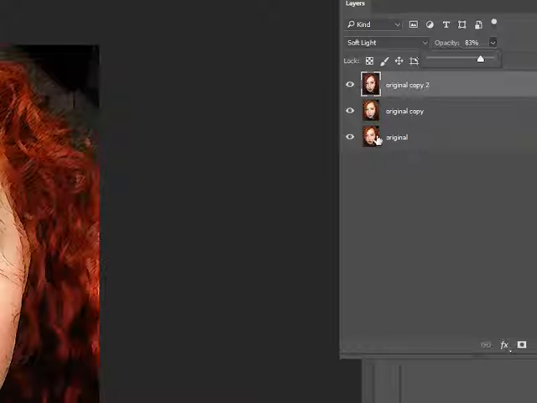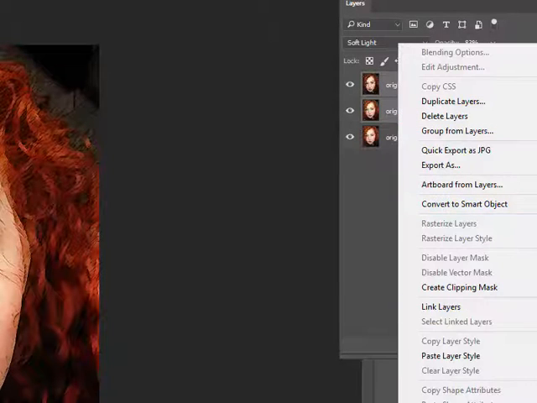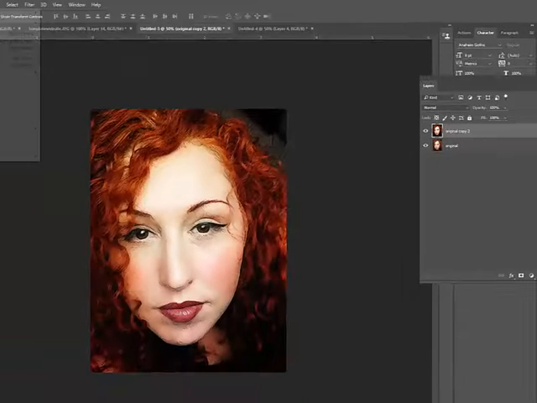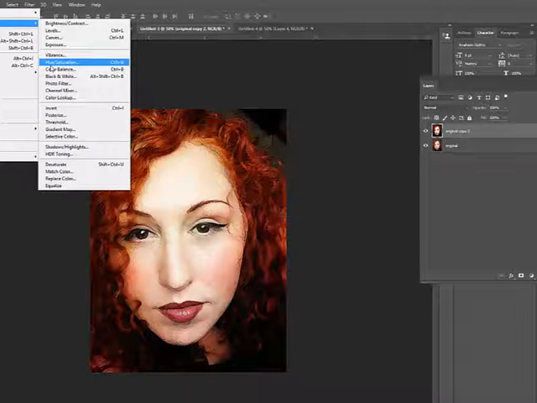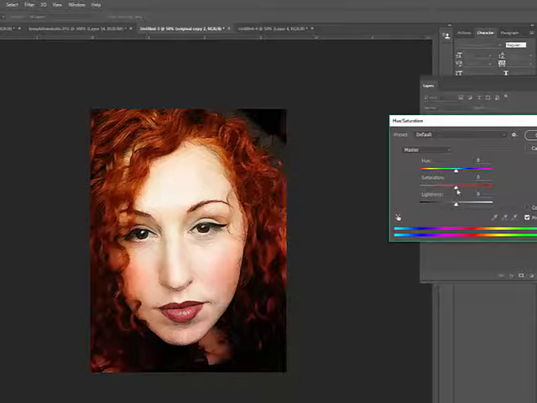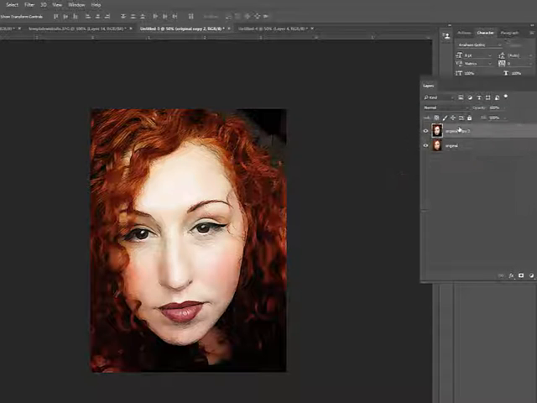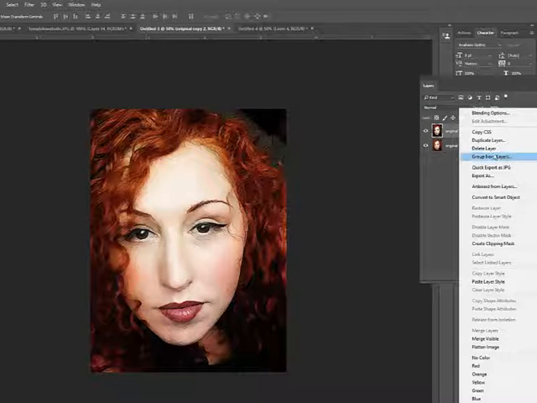Now I'm going to take these two layers and merge them together. And I'm not liking the hair is a little bit too red, so I'm going to bump the hue and saturation down just a little bit. Okay, so we're going to duplicate this layer again.